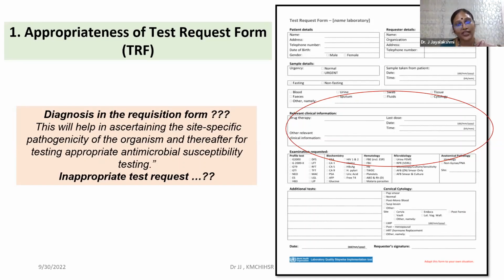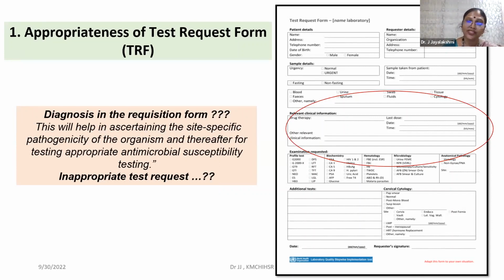Also, I need to know whether the patient was previously on antibiotics, so I can think, okay, what would happen? What would it grow? Would it not grow? Then I can identify. Then there is also antimicrobial susceptibility testing. It would help me, or us as microbiologists, in choosing the most appropriate antibiotic discs, or antibiotic susceptibility testing, that we would want to put up for these patients.